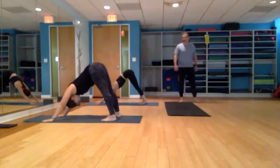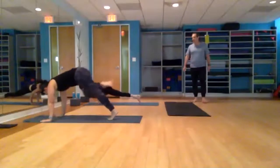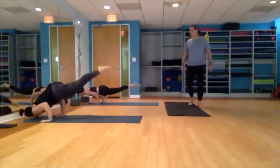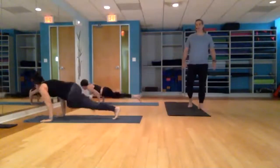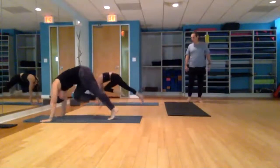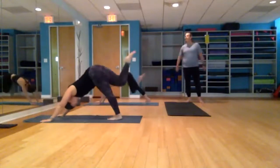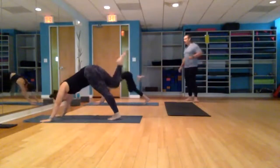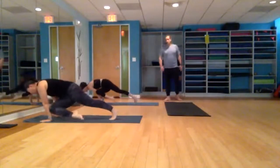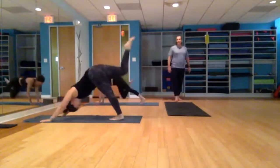All right, right foot goes high to the sky. Right knee, right tricep. If you fly, fly. Extend the right leg up. Pick the left leg up off the mat. Fly into it. Breathe. Good. Down dog split. Knee to the nose, round your spine. Let the weight shift in the hands like you're trying to get that back leg up off the mat. Good. Down dog split. Right knee, left tricep. Hold. Maybe you fly into side crow. Good. Down dog split. Step the right foot forward and through, right into warrior 2.